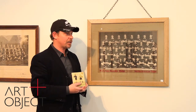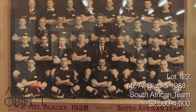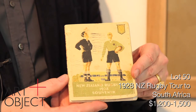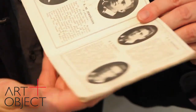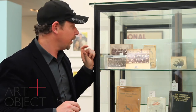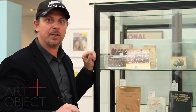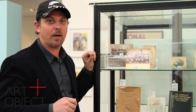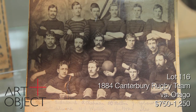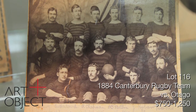My grandfather was in fact manager of the 1960 All Blacks to South Africa to play the Springboks. So when I was a young boy, the stories of the great Springbok legends were discussed well into the night. Here we have the first All Black team to tour South Africa, and in addition I have this wonderful souvenir guide listing the biographical details of both the All Blacks and Springboks teams, signed by the All Blacks that toured South Africa in 1928. We also have the earliest photograph in the entire catalogue — the 1884 Canterbury team that played Otago that year — showing those provincial rivalries go back over a hundred years. This photograph contains three of the players including the captain of the 1884 New Zealand representative team, for which we have the cap.